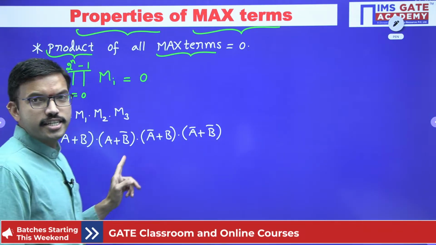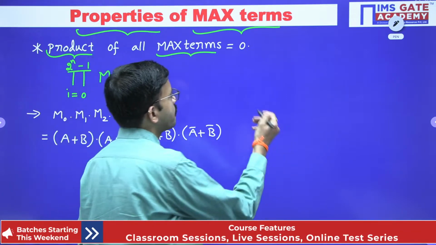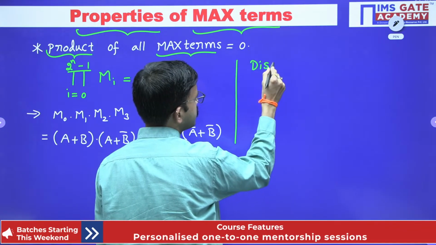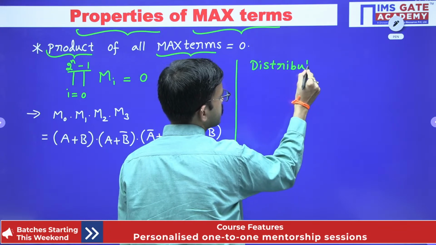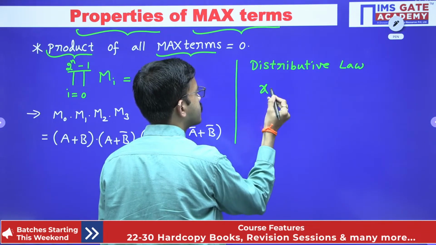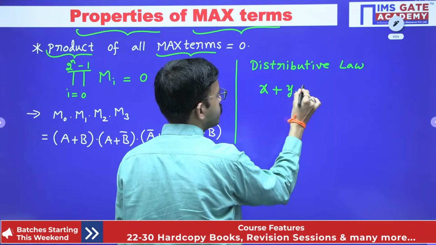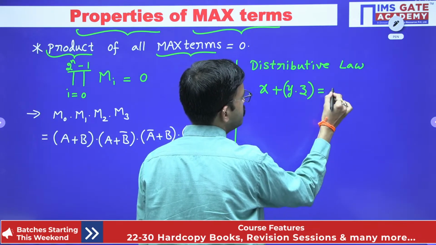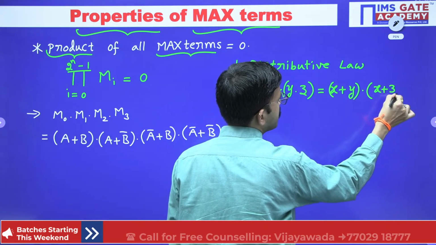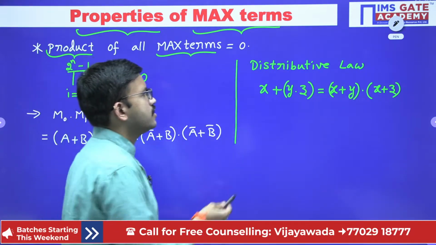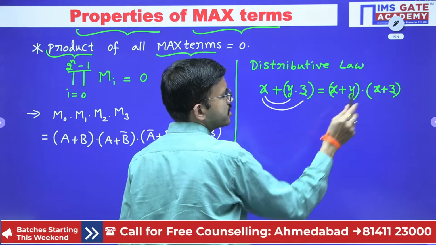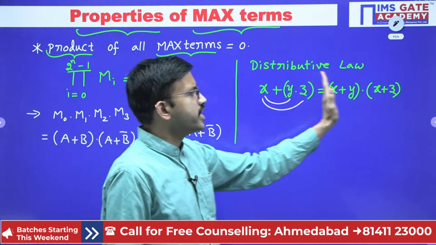Yes, we will use distributive law, RHS to LHS. I will write down here regarding distributive law, which we have discussed: x plus yz equal to x plus y into x plus z. See, if you are having this expression, by applying distributive law, x plus y into x plus z, you can write it like this. This is LHS, and you can write it into RHS.